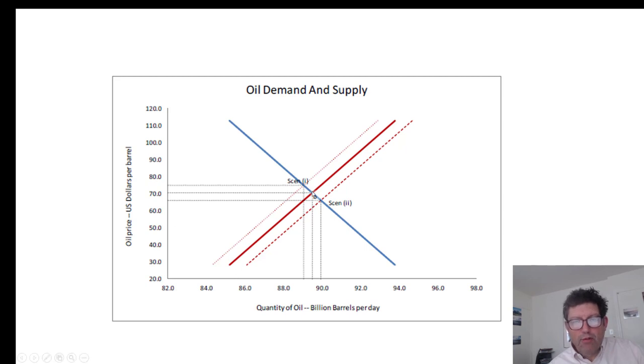So once again, we had this reduction scenario when we have an outbreak of war and that means less oil purchased, less oil produced, everything at a higher price. And we had this outbreak of peace or, let's say, a new field. We could also have a new country coming on stream with their oil. And that means more oil supplied and demanded at a lower price. So we've walked you through supply and demand. Once again, this has been very quick. It's been a whirlwind tour. If you need to refresh your memory, go back and have a look at the recommended readings. Thank you very much.